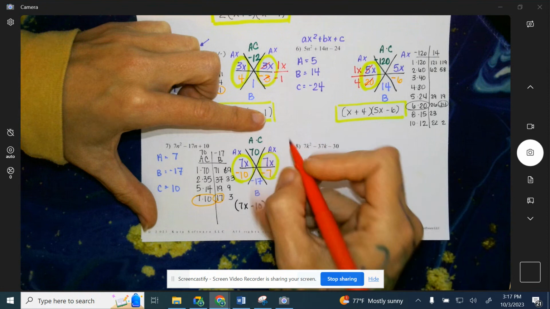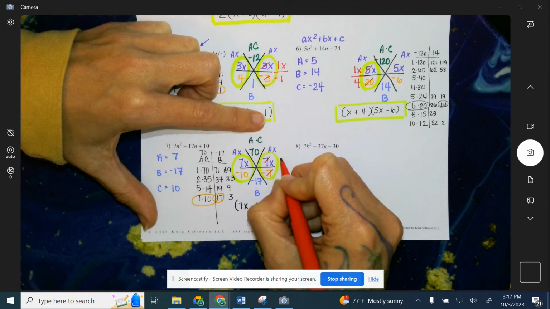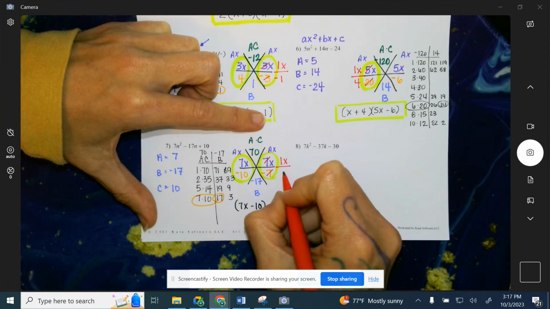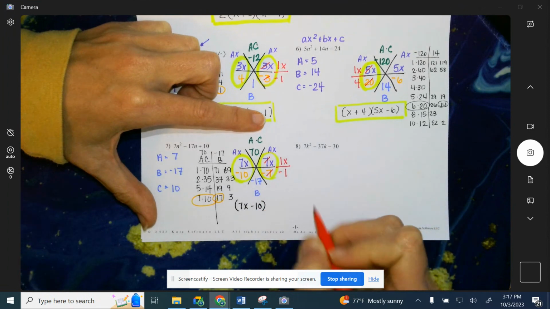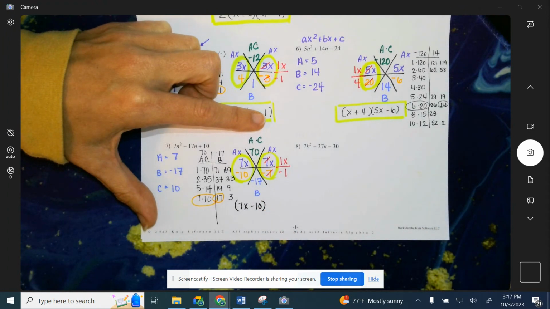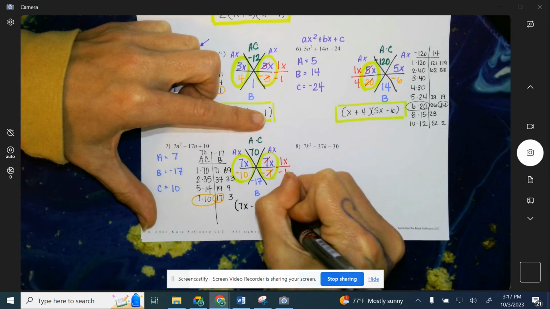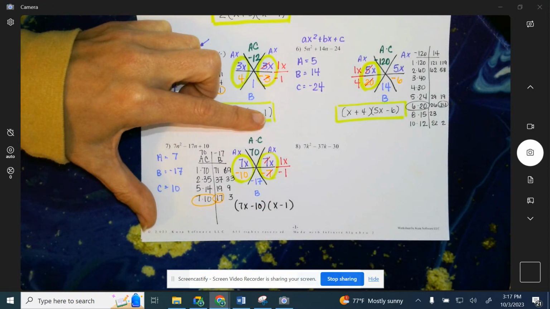7 and a 7. So 7's going to go into both. That's going to be a positive 1x. Like I said, it's not a fraction, but we're pretending because we need a top and a bottom. So we have a front and a back to our factor. X minus 1. And you are now done. You have now factored this bad boy.